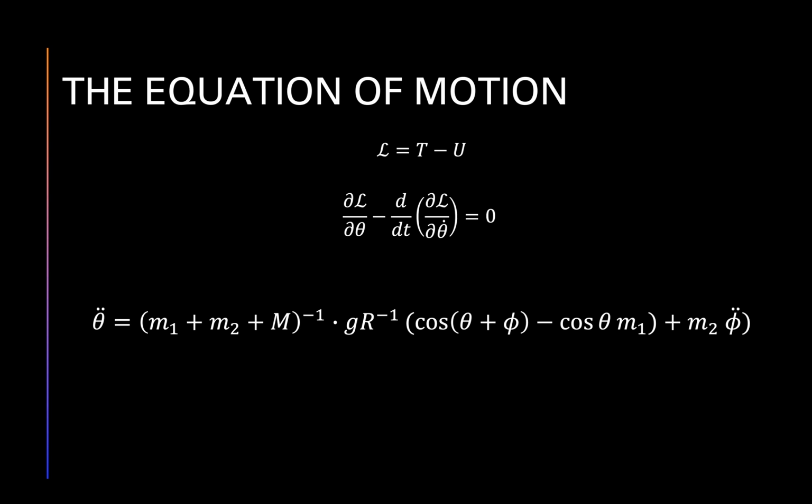To find the equation of motion, we can fairly simply apply the Euler-Lagrange equation and get this beautiful equation as you see here. This is a second-order differential equation, and its solution is not easy, insofar as it cannot be defined using just elementary functions. Although if we choose phi, which we'll describe later, to be 0 or something simpler, there is an analytical solution to it.